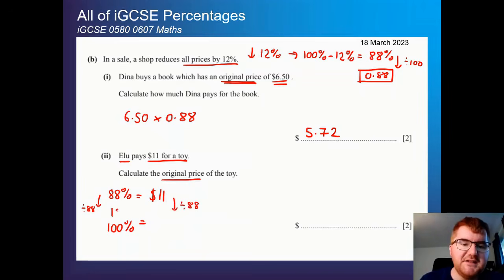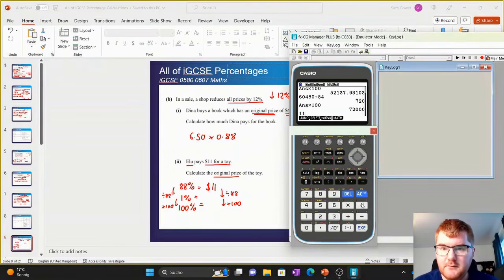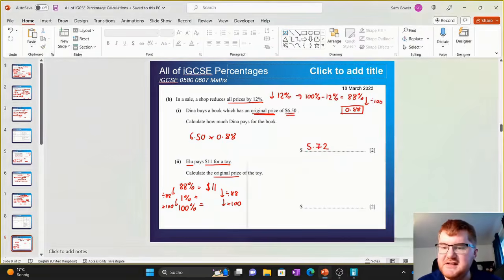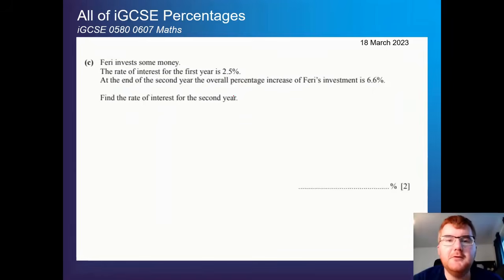That will then give us 1. And then what do we do to 1 to get to 100? We get to 100. So setting it out like this means you won't make a mistake going through this kind of question. So let's pop this into the calculator. Okay, so we have 11 divided by 88 times by 100. Again, we're getting a whole number answer here, which is always a very good sign. So we get 12.5, so $12.50. So we pop that in. Again, a very standard 4-mark question here, where 1, you're working out the end price, and then 1, the original price.